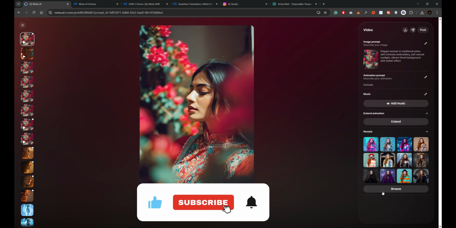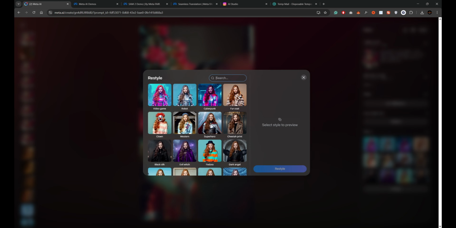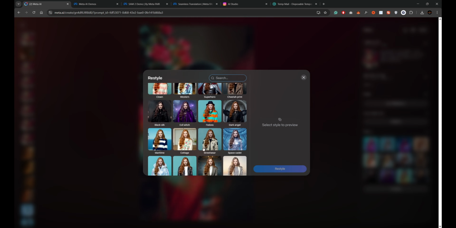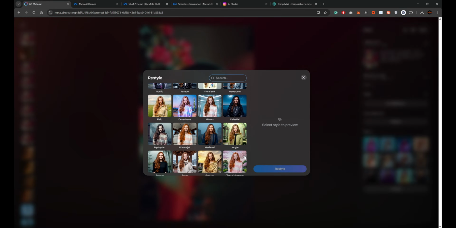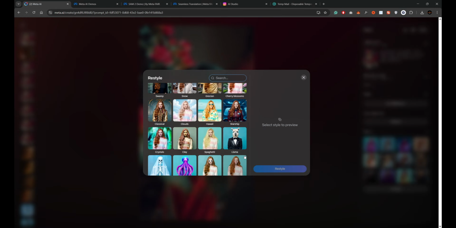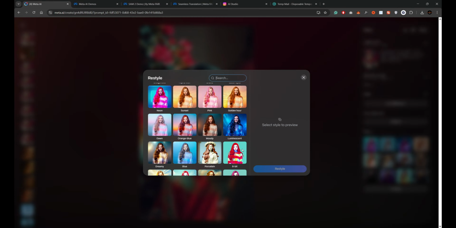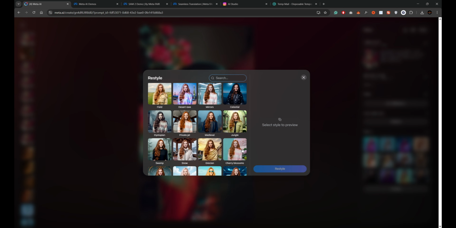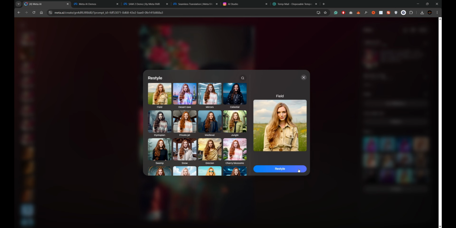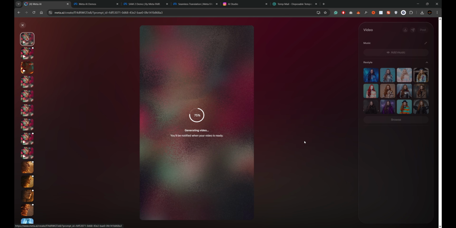Now let's dive into a feature that will blow your mind even further: the all-new Restyle for videos. Meta AI now lets you transform the entire vibe of your video in just a click. Restyle options include clouds, cyberpunk, video game, space cadet, western, superhero, puffy, robot, 90s hip-hop, floral suit, newsroom, field, jungle, snow, Hawaii, starship, and more. For creators with a fun streak, there are hilarious styles like skeleton, clown, octopus, googly eyes, blobby, jelly, and even more. Only a few months ago, features this advanced were ridiculously costly on other platforms. Today, Meta AI is giving you all this for free, lowering the barrier for every creator.